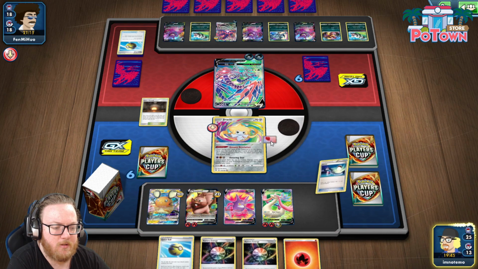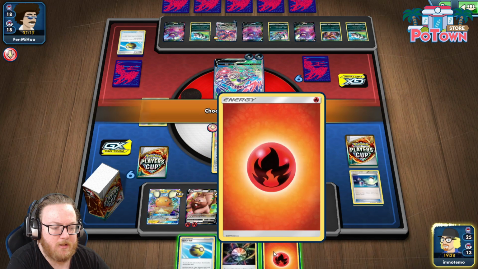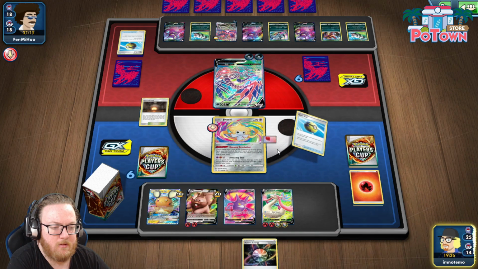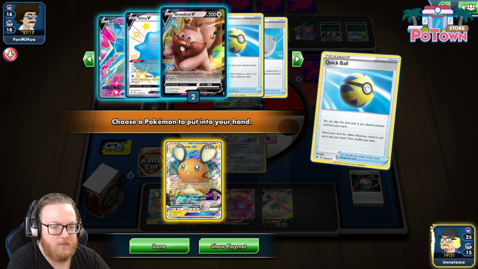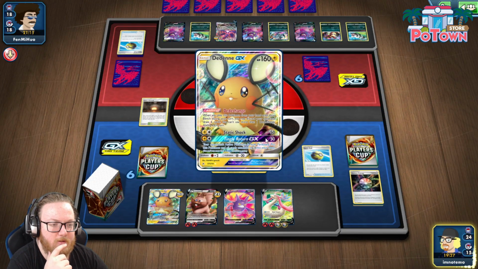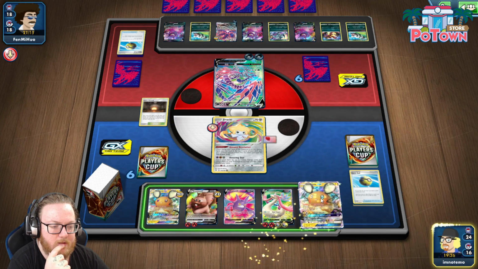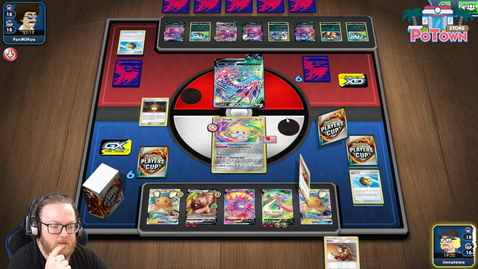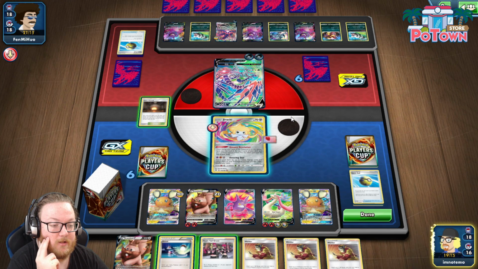We'll switch. Attach. Quick Ball. Now, we don't need the Heatran until something's actually knocked out. It'll likely be the Greedent that gets knocked out. But here we're looking for a Lysander. Grunt works too, actually. Grunt can work.